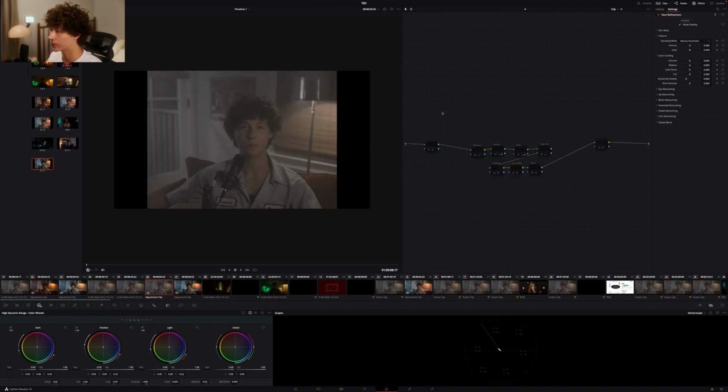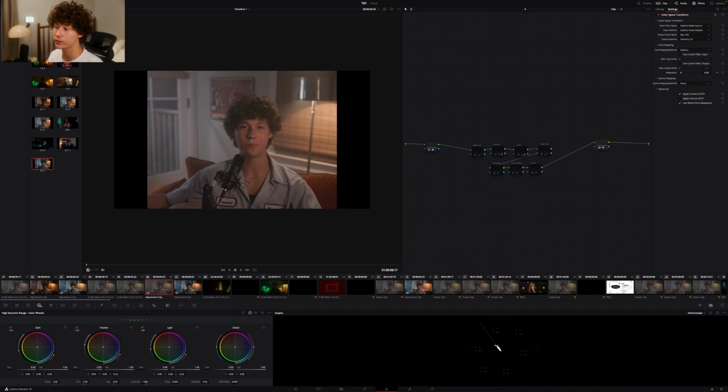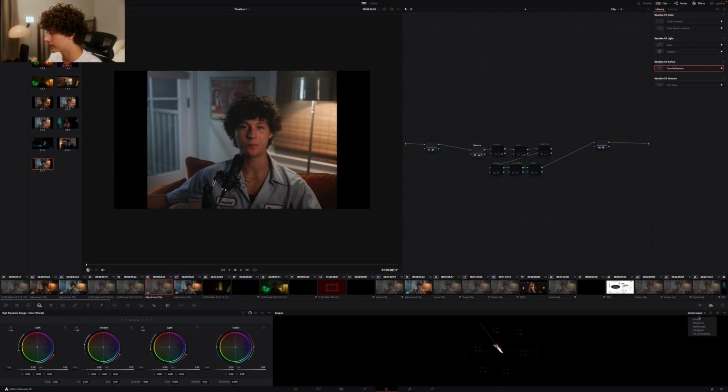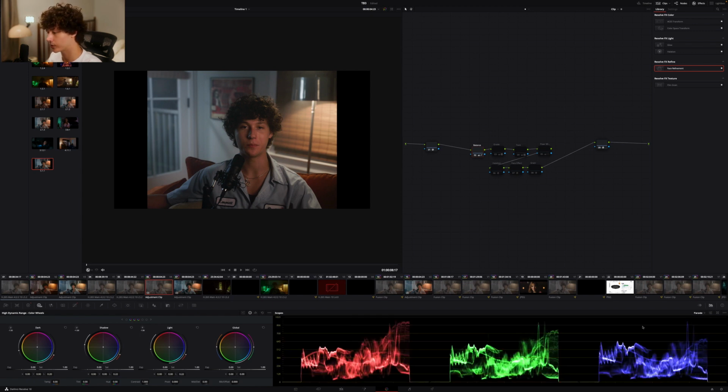Let's disable. So the first thing we did was add our CSTs, put it in a better color space to work from, and then we balanced our image. Right here you can tell in our vector scope it's a lot more balanced, and our scopes are looking perfect. And then we put our grade in, fixed up my face, and then we put a power window for our lamp to cool it off a little bit.